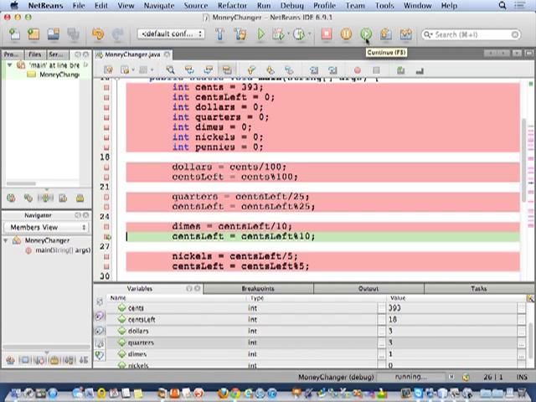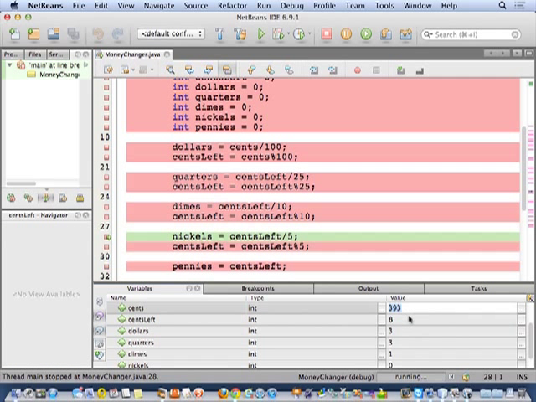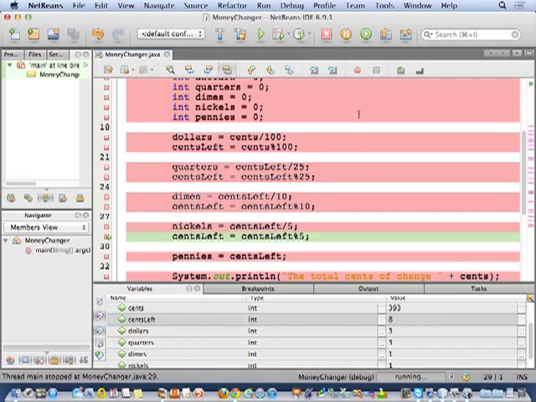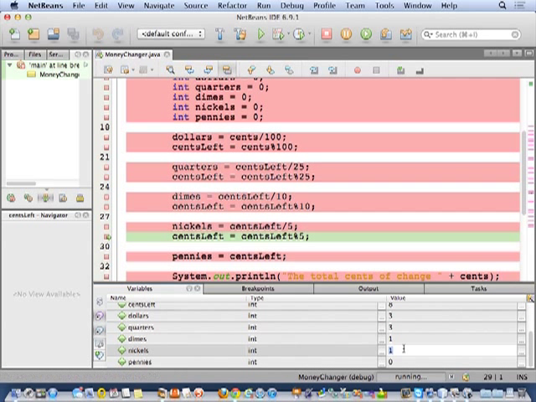And again, we use the modulus to figure out what's left. Cents left is now 8. So now we got to figure out how many nickels in 8 cents. We'll use division again, and we'll discover that we give back 1 nickel. To figure out what's left, we're going to use the modulus operator to get what's left after we take 5 from 8.